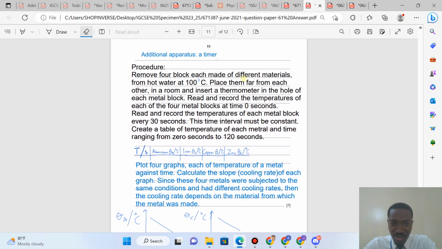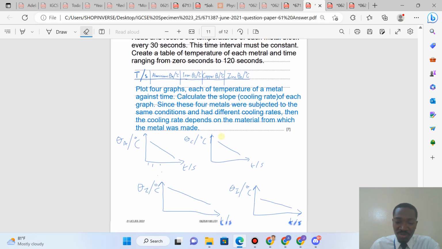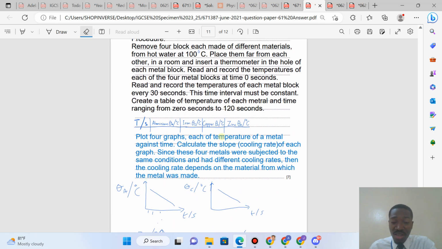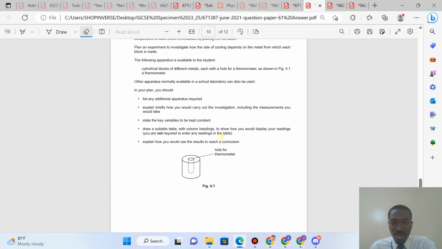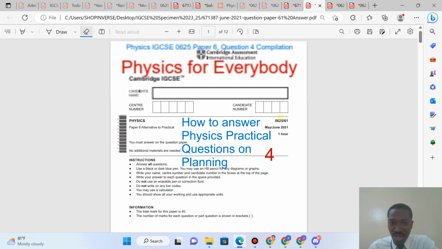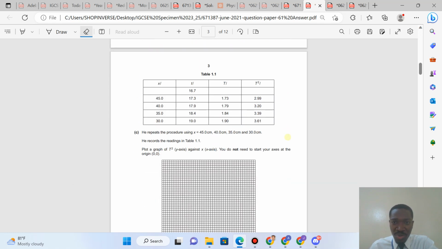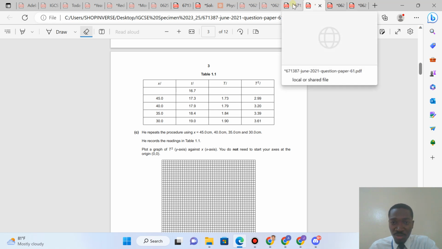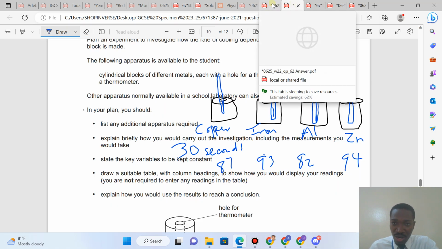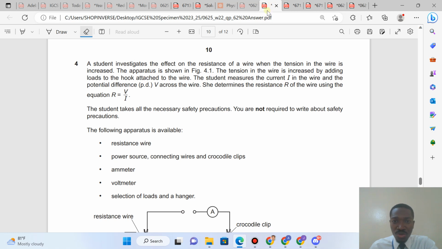It's because of the font size. If I had used a smaller font size, you would see that my answer would not even occupy half of this page. If not for the large font size, then the diagrams are also important. So that is it. Once you do that, you have provided answers to your IGCSE paper 4 question. As for answering questions on paper 1, paper 2, and paper 3, you can learn all of this by watching the video I uploaded on the YouTube channel, the video before this one. Just watch that video and you will know how to answer questions on paper 1, 2 and 3.